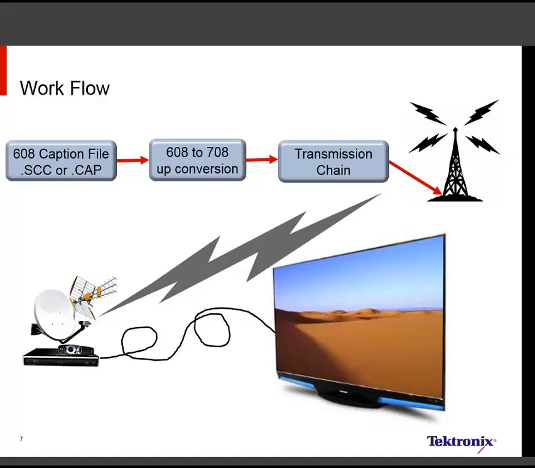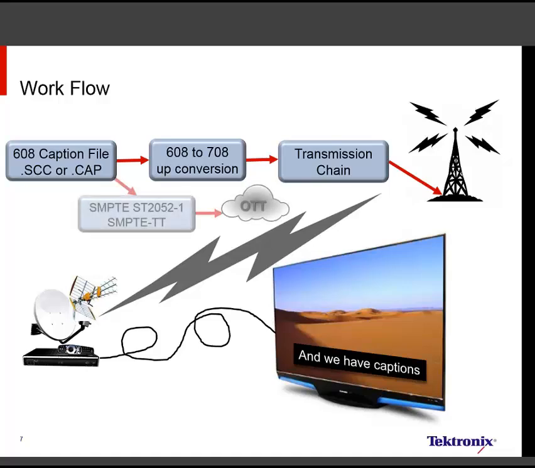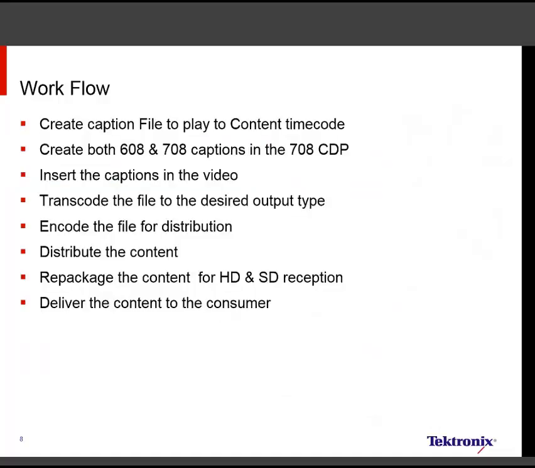And then we go out to the transmission chain, and if all things fall in place, we have captions on the screen. At a future point in time, we will discuss what happens with our over-the-top content and the new rules and regulations for over-the-top content in SMPTE Timed Text. But for today's presentation, we're just going to sit with 608 and 708 captions.